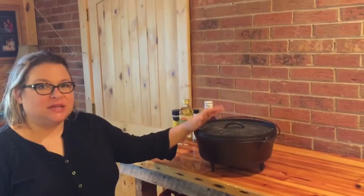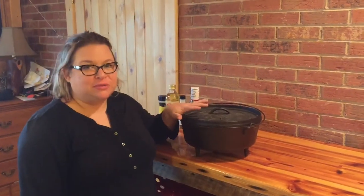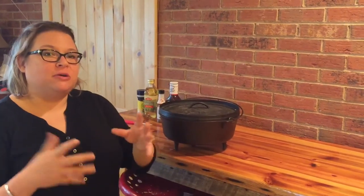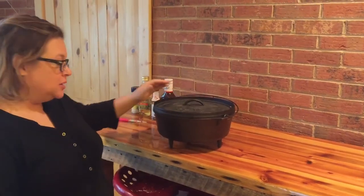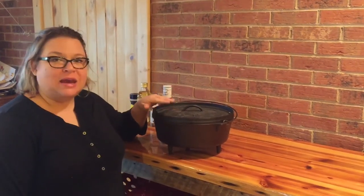If you don't trust that method, get your thermometer and make sure the pork is 160 degrees — pork needs to be at 160 to be done. To get to the desired temperature of 350 to 375 degrees, we use 24 briquettes: 17 on the top and 7 on the bottom. A briquette is just a piece of charcoal. Jeff will make a little pile, light the charcoal, and let it start heating up. When it starts turning that ashy color — just like normal with a charcoal grill — you get a pair of metal tongs and place them on top all around and underneath. It's just like an oven, but it's outside. So we're going to take this outside and check it in 90 minutes.